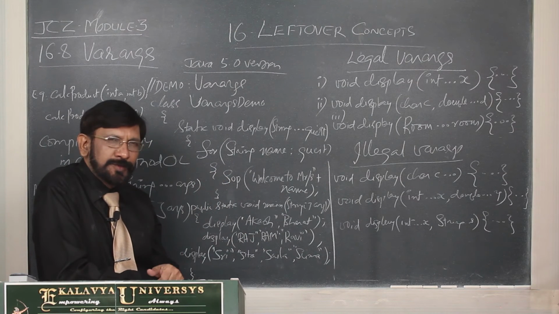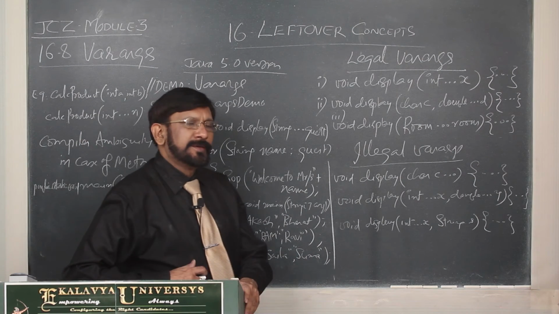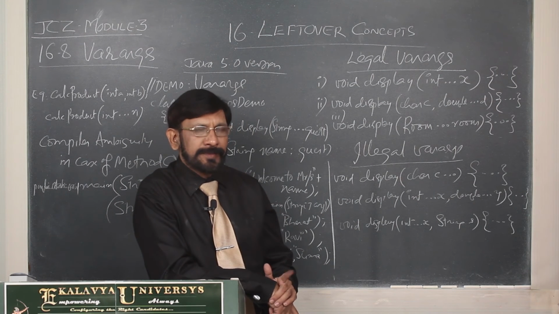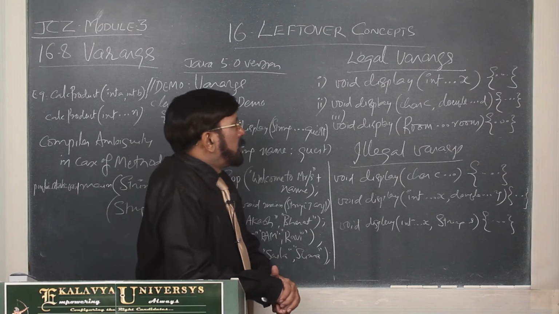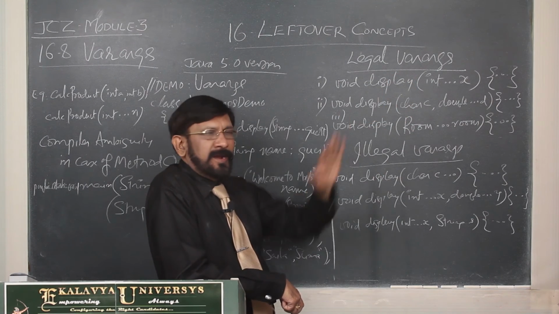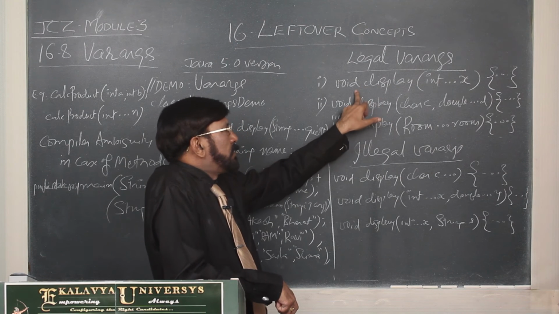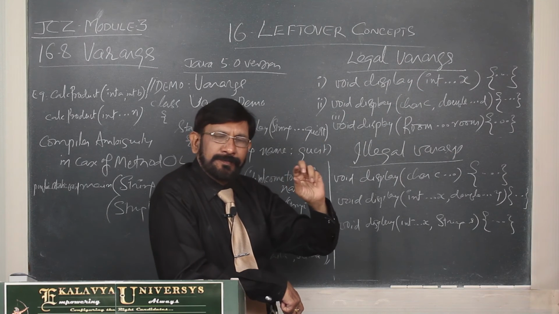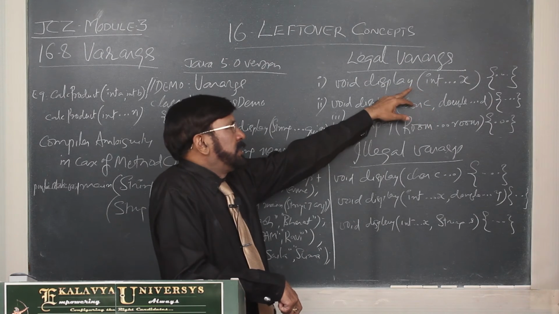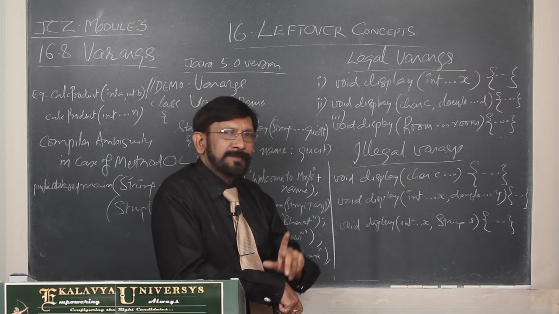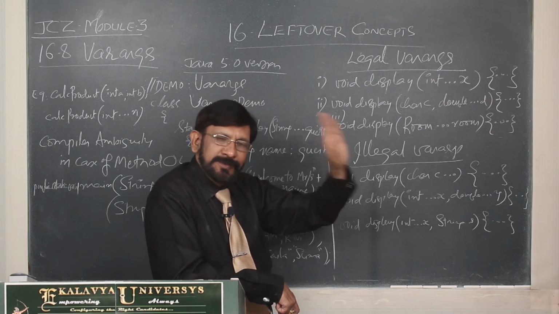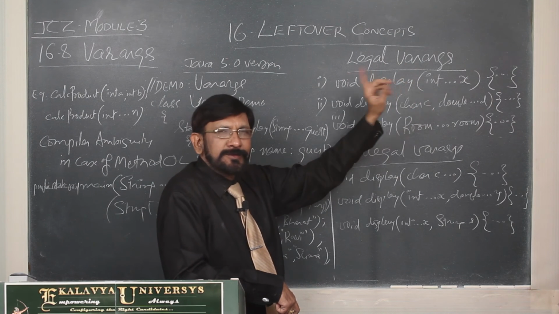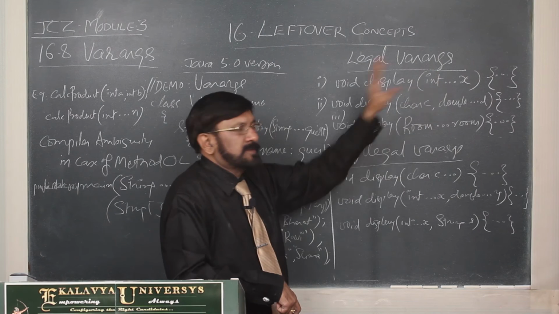However, once you execute that and see, there are certain do's and don'ts syntax wise, and those you must also remember. Now, first you see legal Varargs, these are do's. Now, void display(int... x), this is meant for 0 to n number of int type arguments. One thing I am telling you, here there is no concession, int means int only. If you pass float or some other type, an error will come, but for 0 to n number of int arguments it works.